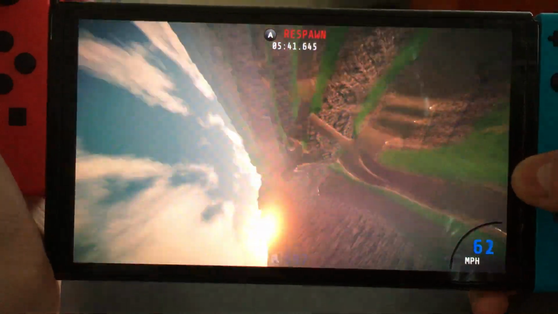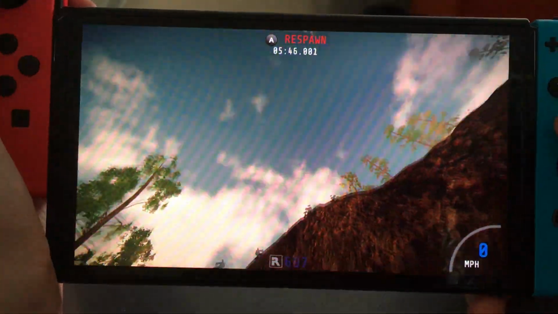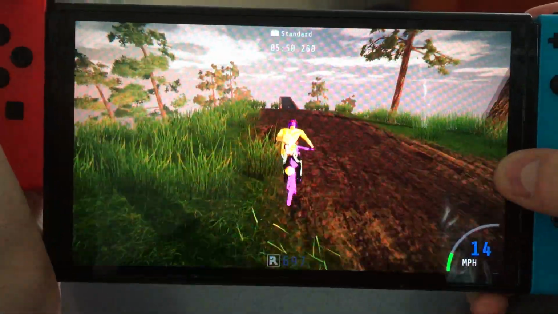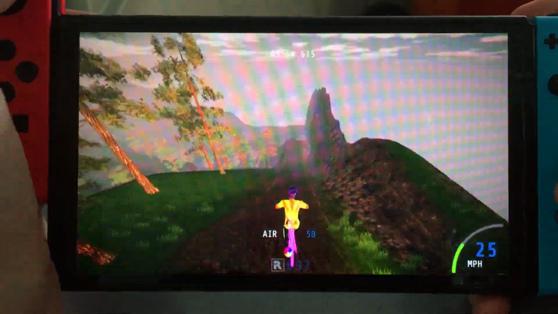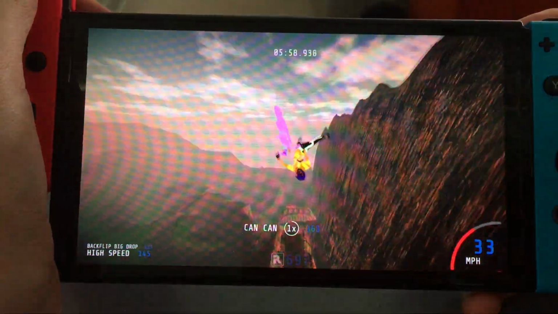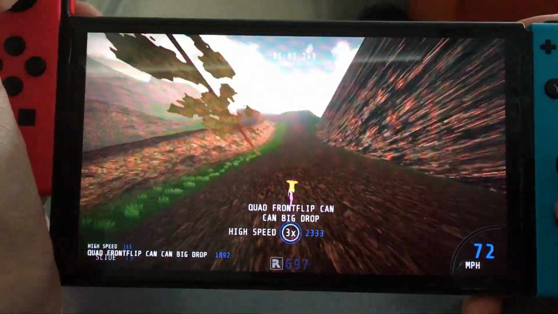Food thrown on again. Look at this view. That was a hard fall. All right, I'm going to have to respawn back and do that one more time. There we go. Oh, air horn. All right, and there we go. Let's do these nice flips. Nice flips. There we go.